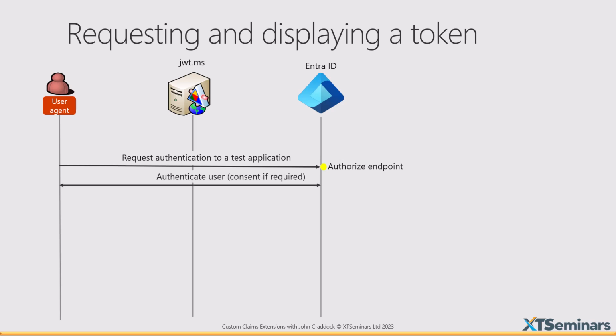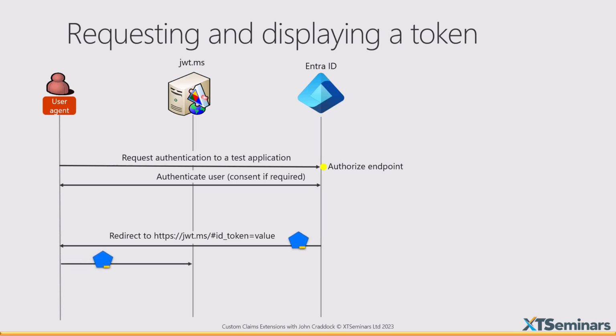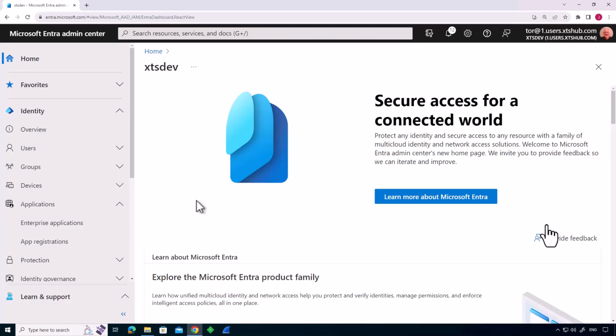So the first thing that will happen is the user gets authenticated, and then Entra ID will want to reply with the token. And what I've done here in my demo environment is said, I don't have a physical application. So I actually tell Entra ID to reply to jwt.ms, which will display the token. So we're actually directing to this website which displays the token and renders it back so we can see the token contents. So how do we do that?